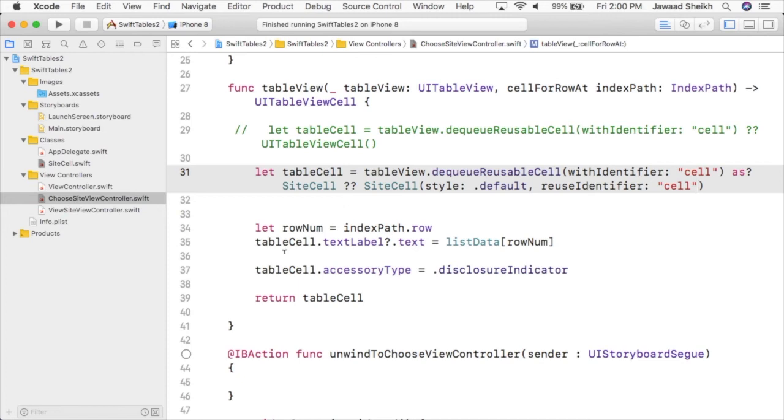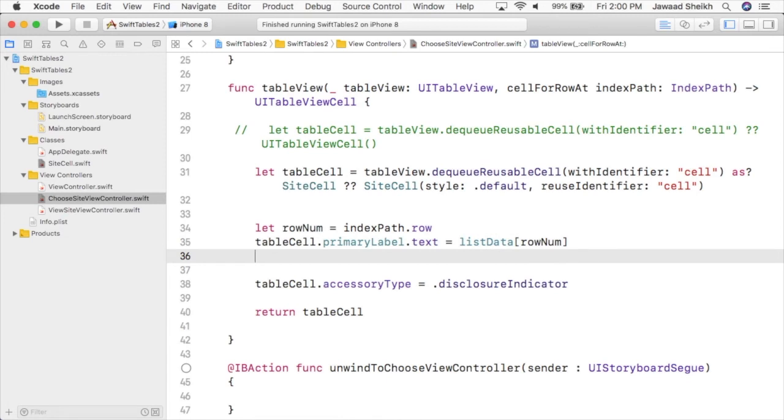So we have here table cell text label. Let's change that to primary label. So table cell.primaryLabel.text is equal to list data of row num. Right? We still have row num being our index path.row value. Now let's do the secondary label.